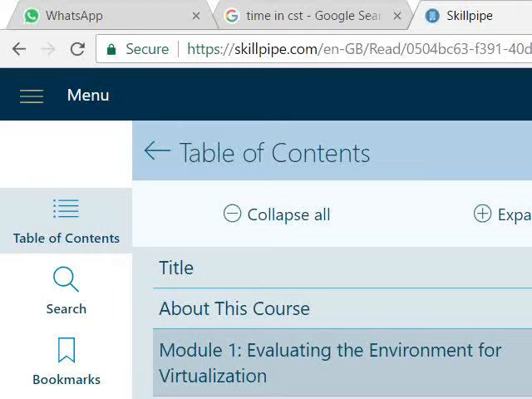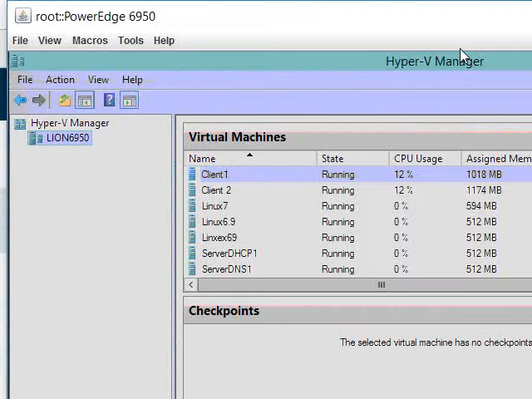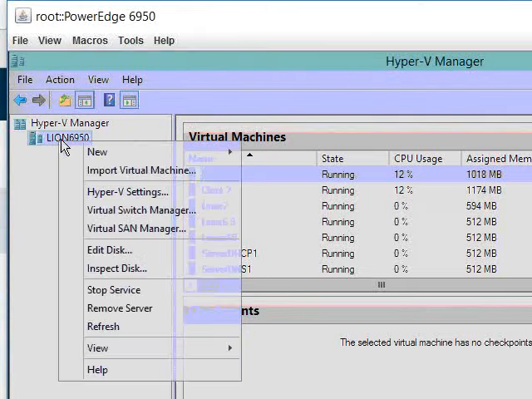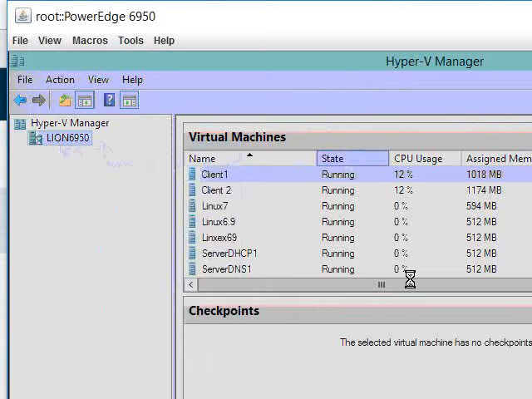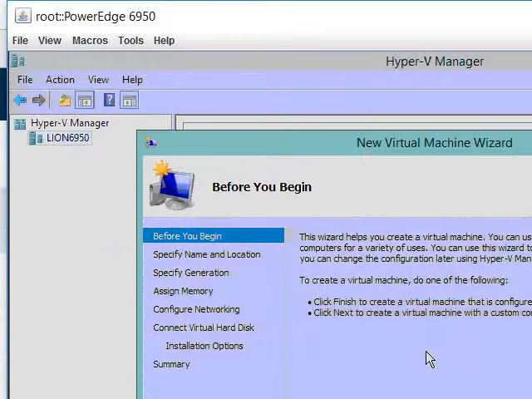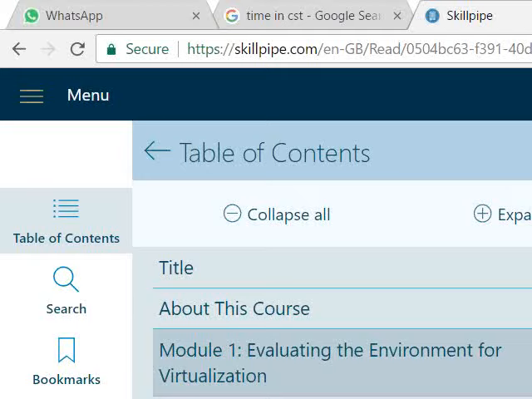Take this: if I am working here, all I need is this screen. Now I can work on whatever I have to. If I want to create a new virtual machine, I'm actually creating it on a server, and I don't need these resources. Even this machine is only a Pentium dual core, a very low-end machine.